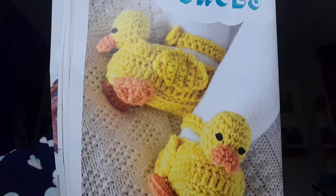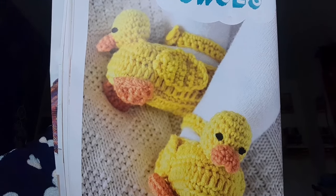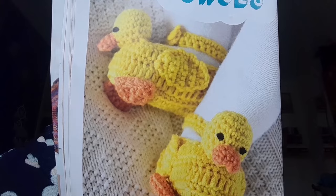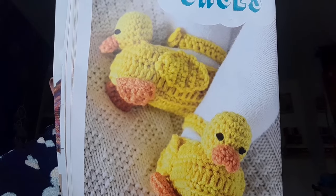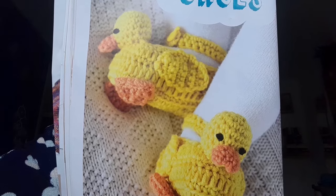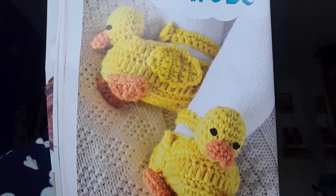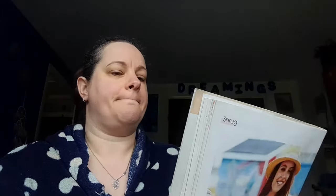It doesn't even say what yarn was used, it just says a DK yarn. To fit ages 6 to 9 months, and the sole is approximately 8.25 centimetres long. Very, very cute. Ooh. Pretty Pastels.